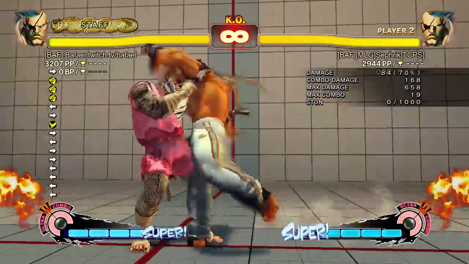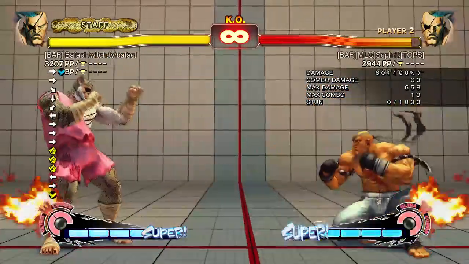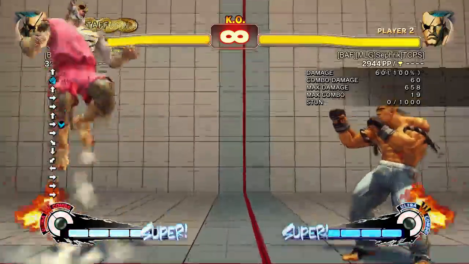And all of his close moves are built to push you back. Everything about Sagat is about pushback, and then full screen games for days. That's Sagat in a nutshell. It's like a better form of Dolphin. I feel like Dolphin's alright.